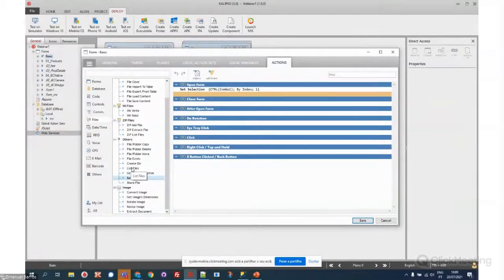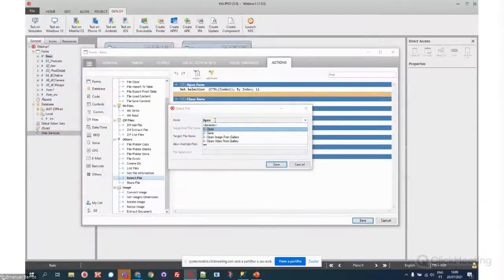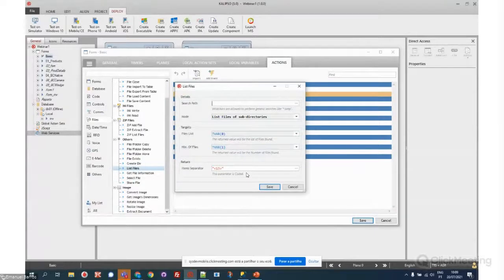Select a folder to save a file, right? Select folder to export a file. Yes, I think you just open the folder. Create file, exist, list files. Search files, list files. Yes, list files of subdirectories. Yes, you can select. No, I'm drawing a blank. Yes, I'm pretty sure you can, because I already have done that.